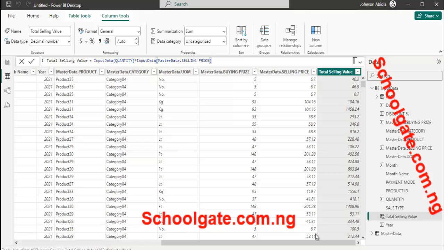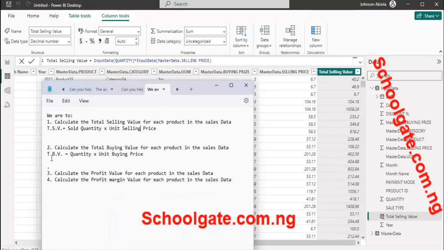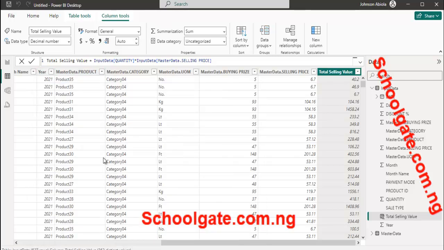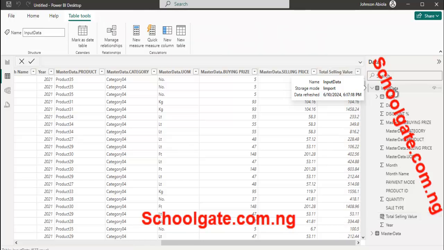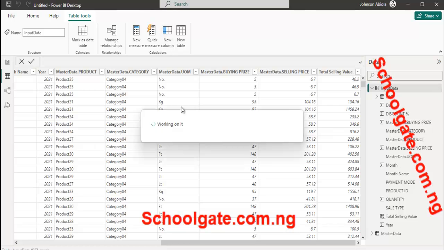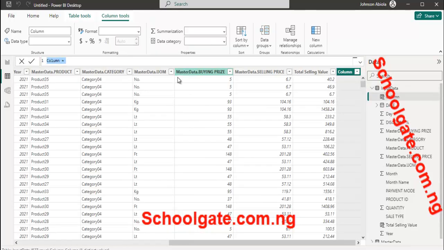So let's answer the second question now, which is to calculate the total buying value, which is the quantity sold multiplied by unit buying price. Anytime you want to create any column, click on the input data like this, then click on new column. So what's our new column?